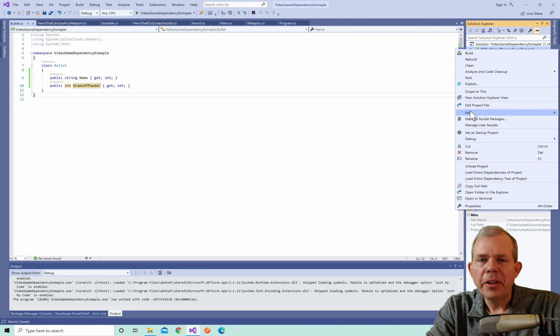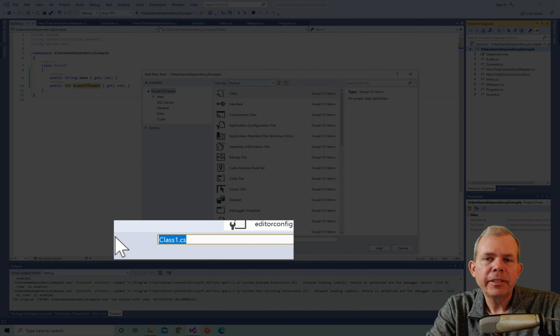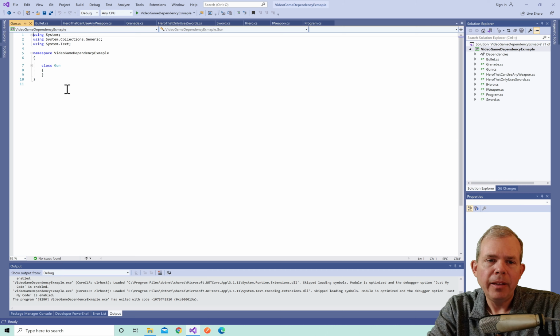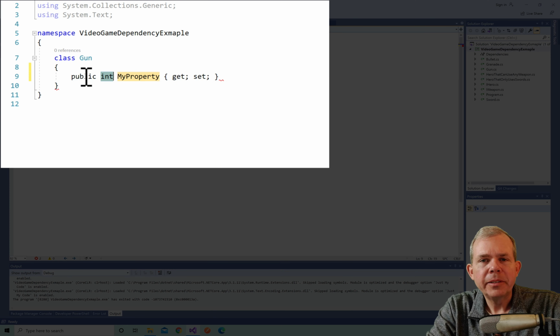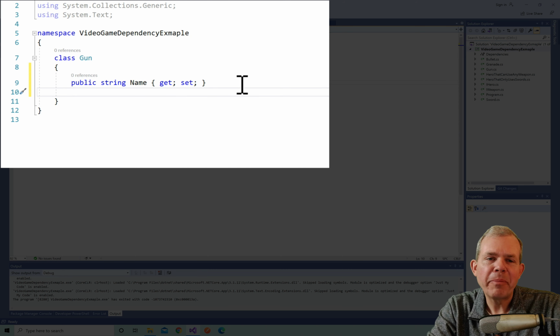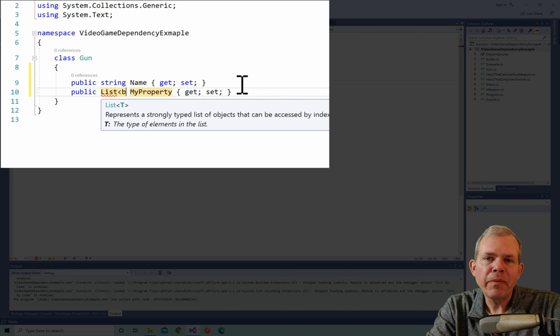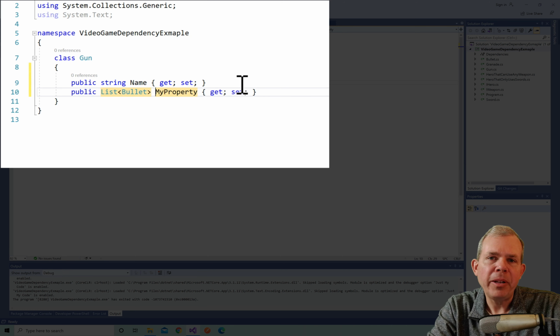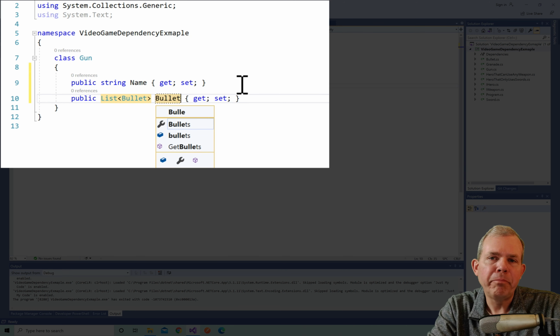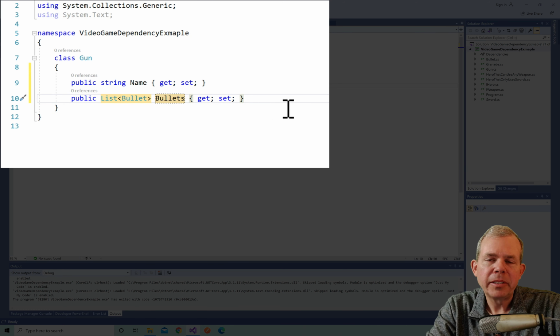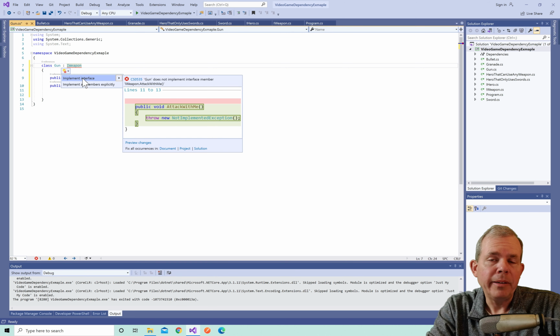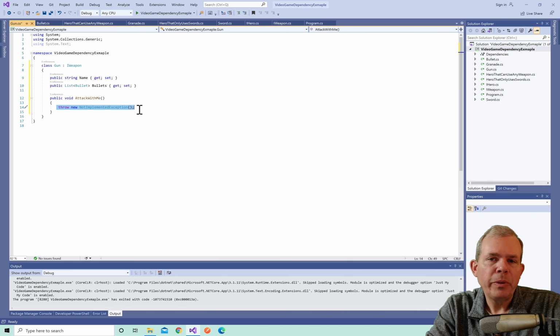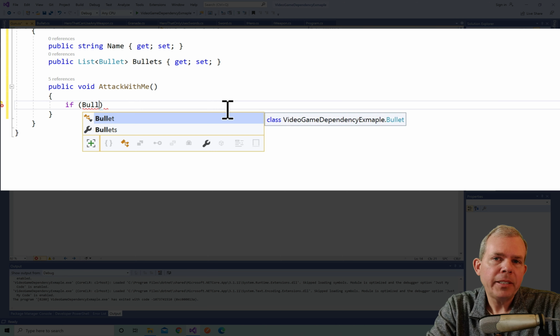Okay, now let's generate another weapon. I'm going to create a new class, and this class will be called gun. The gun will have two properties. The first one will be a string, which is its name, not surprising, similar to the other weapons. And this one's going to be different though, because it is going to have another property of type list, a list of bullets. And so the bullets can be loaded or unloaded. We need to implement the IWeapon interface if we're going to make it a true weapon. The weapon interface says we are going to implement the method called attack.